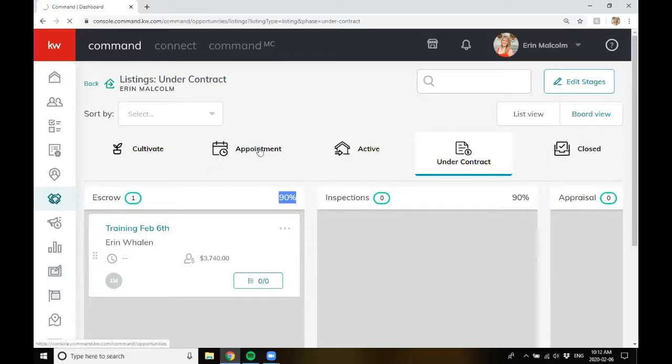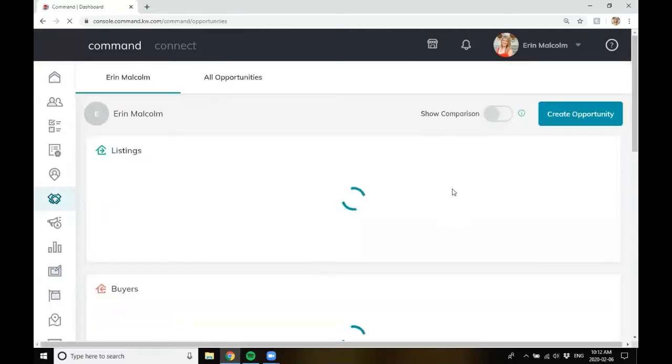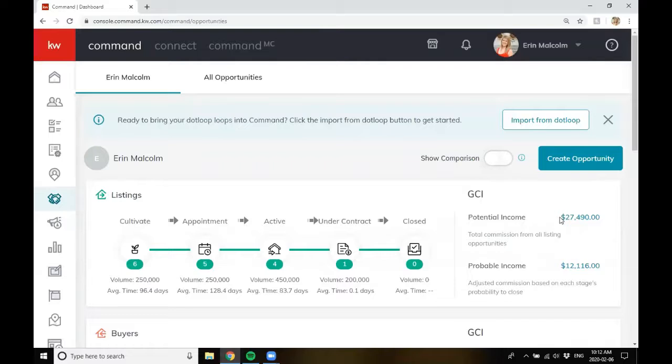So when you're on the opportunities homepage, in the listing section, you'll see over here potential income and probable income. So potential is if everything I have in here closes, that's how much I can make. But probable is based on those percentages. So like that one said I had a 90% chance of getting paid.